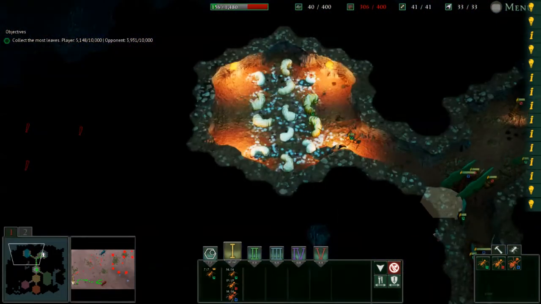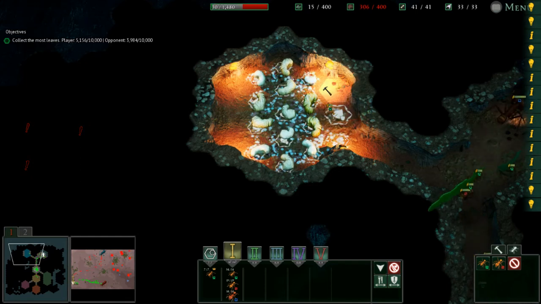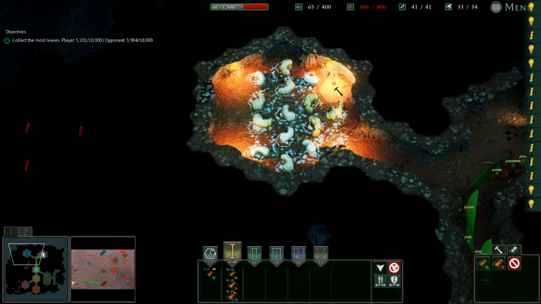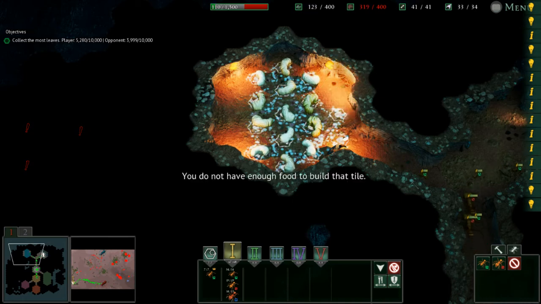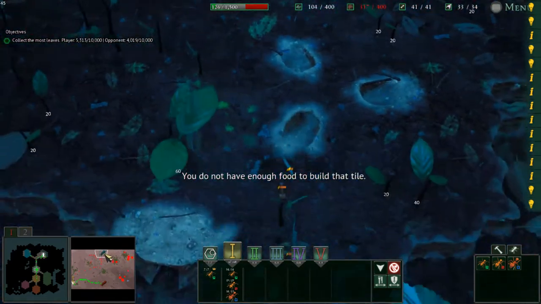Okay, let's see. We'll go look at these holes, because I took out everything. Wonder where the holes are. Yep, there's one. Let's stretch. Okay, once I finish this, I'm pretty sure I can just straight up attack them. So I'm probably gonna do that.